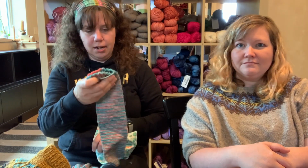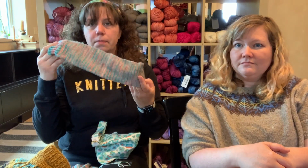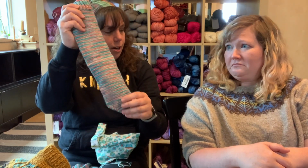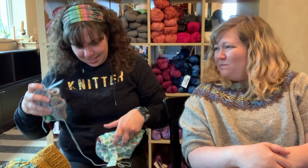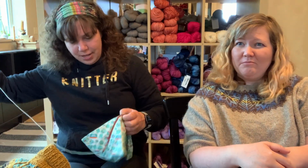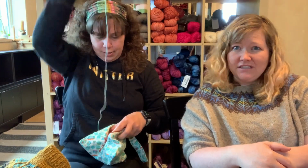And these socks are my Fraggle socks because this color is from another crafty girl. And it's the color that looks like, or was inspired by, Fraggles, the Boober Fraggle. You're too young. You don't know Fraggles. I'm an end of the 80s baby. Well, middle 80s baby. I love Fraggles, and Boober's my favorite.